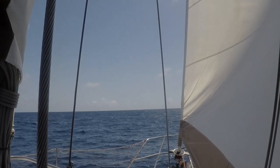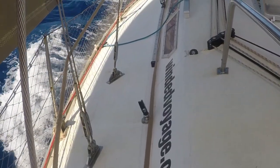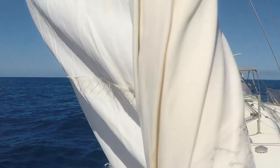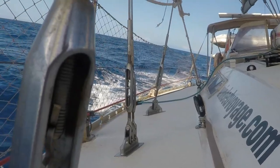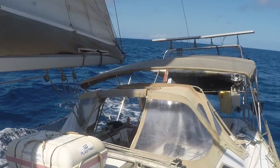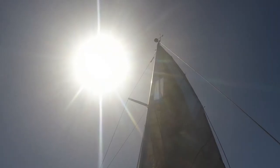Even though we were heading into the wind, we were doing okay at around 5 knots. We did tack twice so that we had a better angle on the wind, and motor sailed on. Wind was light and about 30 degrees, and as you can see, all is pretty darn good.